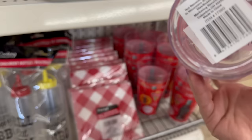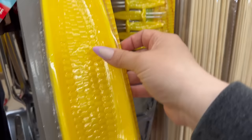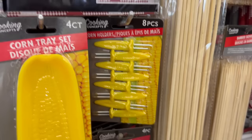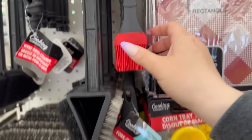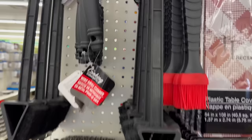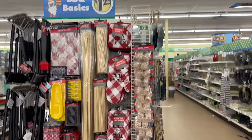That is so cool. Also, you have the 4-count of the corn tray sets. So that is awesome. And don't forget the corn holders. You get 8 pieces of those. You also have the table clamps as well. So that's the 4-piece. You get them in black or white. You also have the fork, and it says it's a soft touch. Then you got the basting brush. And you also have the barbecue scrubber. And then you got the wire grill cleaner as well, which is this one. So that is awesome. Let me step back so you could see this nice display. And don't forget your toothpicks in case you got the ribs and all that stuck in your teeth, you know?